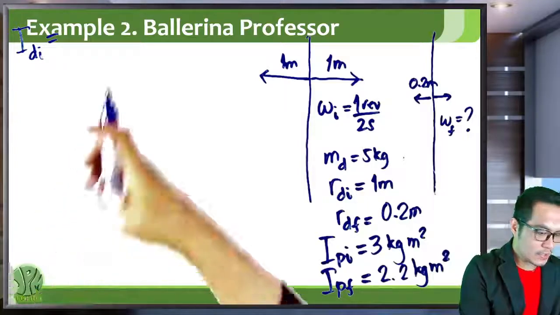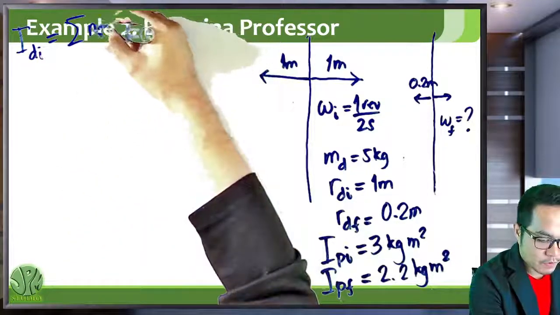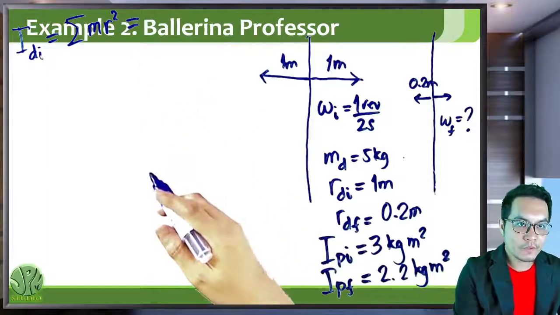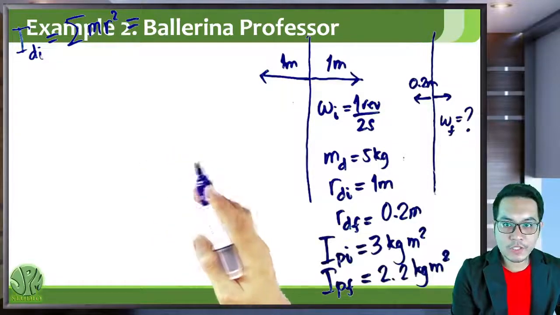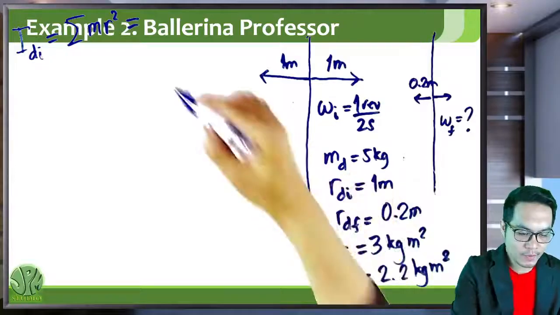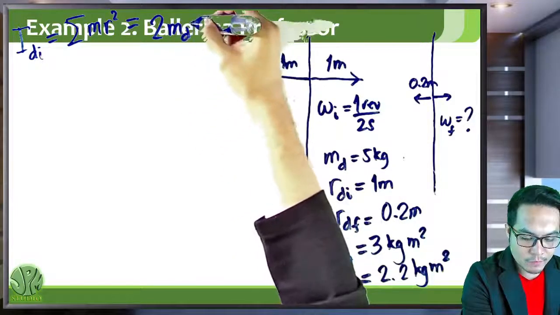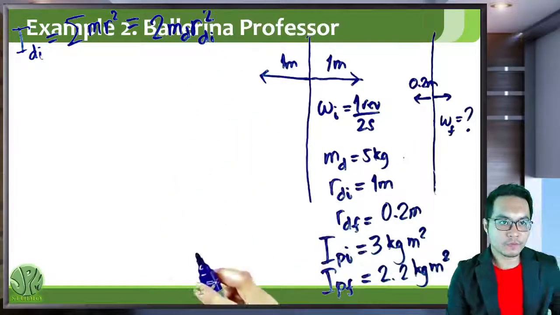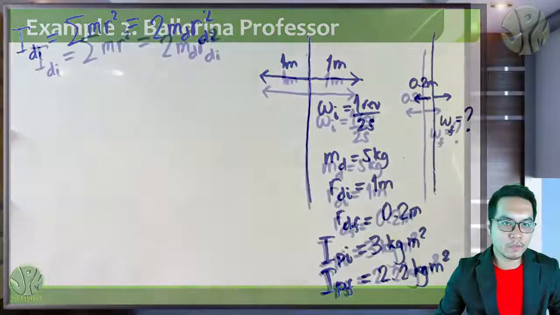So for the dumbbells, the moment of inertia is just a summation of m r squared. You have the mass of dumbbell 1 times the radial distance for dumbbell 1, which is the same for both. So this will just give you 2 times the mass of the dumbbells times the initial distance squared. Okay, I think I'm gonna go to my board mode.